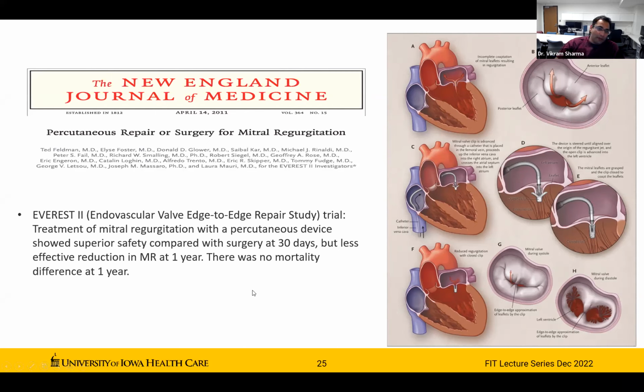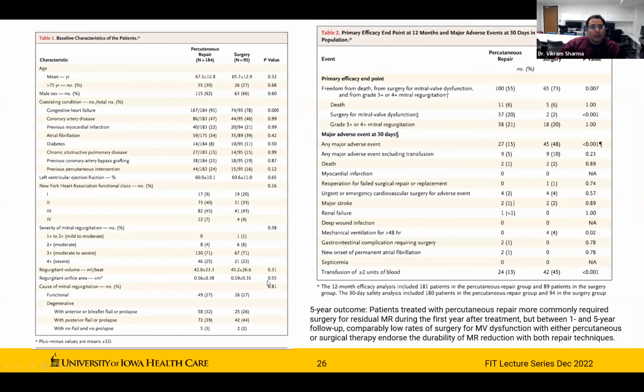And that was kind of the main drawback, but it's important to bear in mind that this was also when the technology was just being introduced, so there wasn't as much expertise as there is today. And so we have to take that into consideration. This study essentially looked at degenerative mitral valve regurgitation. Those are the most common patients in the group, with about 27% being functional. So largely primary MR, and the majority of them were in the 3+ to 4+ category.